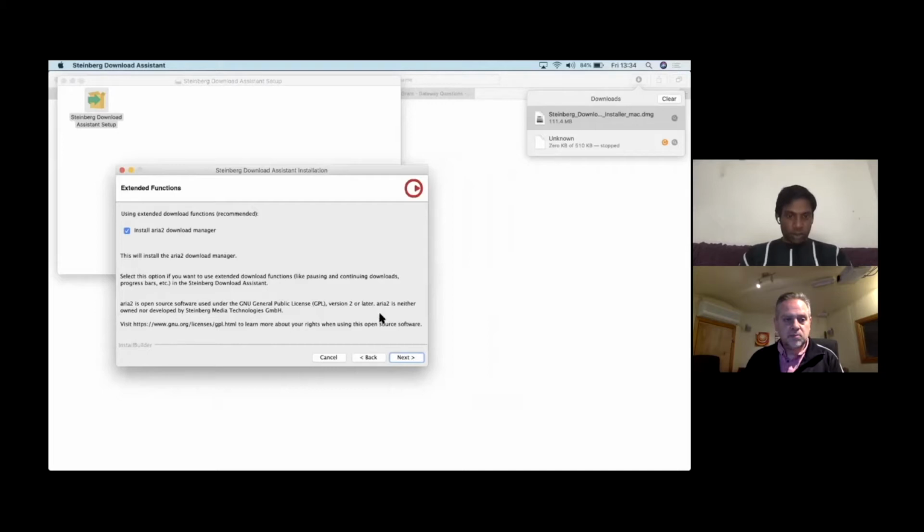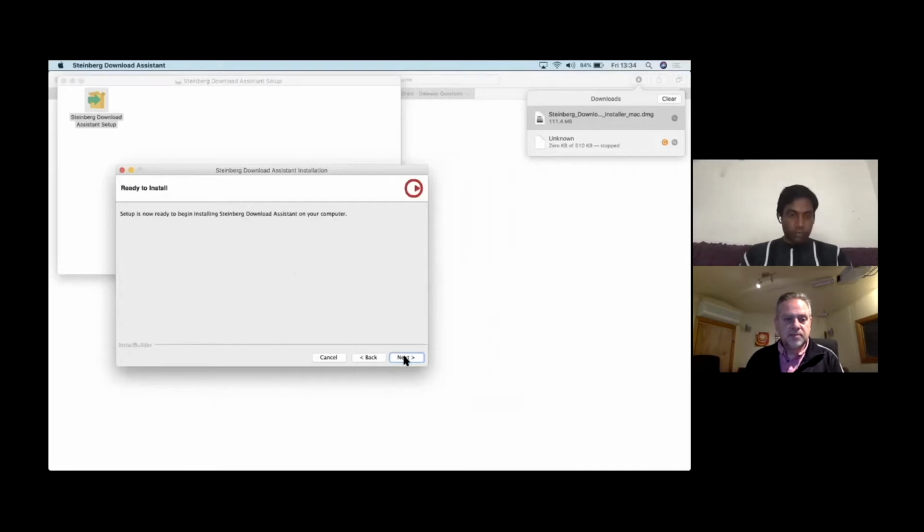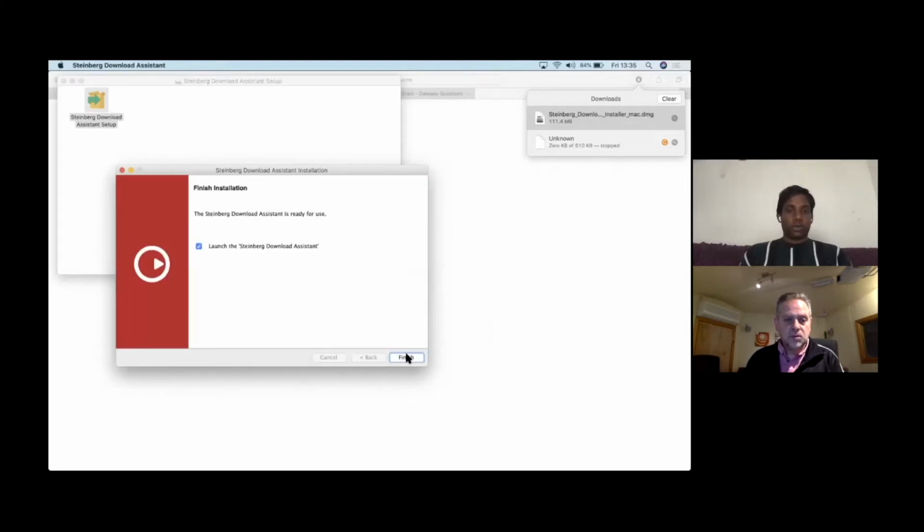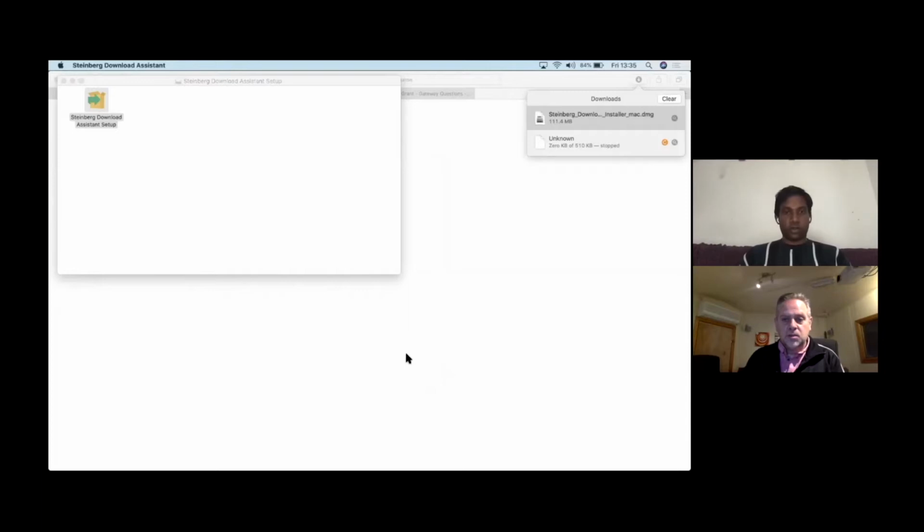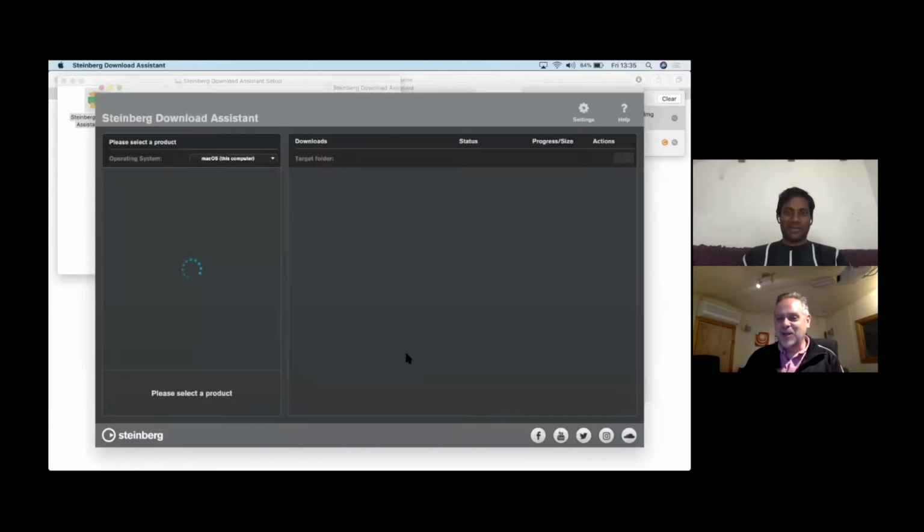Install the download manager. Yes, please. It says now ready. Finish. So you had to create a download to download a download manager to then download Cubase.